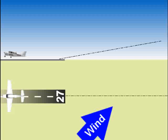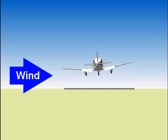This is just one of the techniques that you need to learn to get to that final pre-landing state. I will go through all of the steps in a moment, but first I want you to understand cross-controlling. Our objective is to move the airplane down the runway, centered over it, and aligned with it. You are going to do that by sliding sideways at the same speed through the air that the wind is trying to push you off the runway. The net result is you stay directly over the runway.